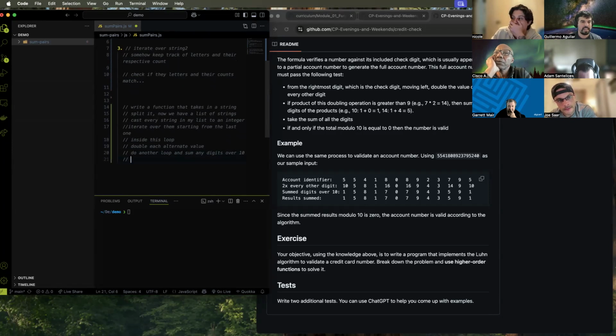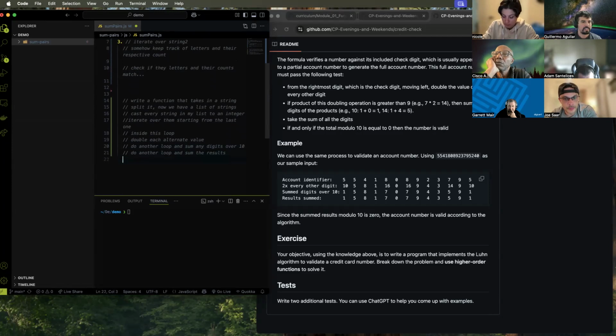Then do another loop, sum the results, and check if the number is valid. This is a bunch of different loops, but they're not nested. They're separate, standalone. That's the way I would handle it first.